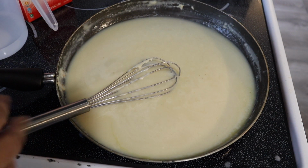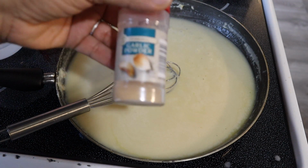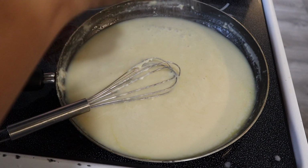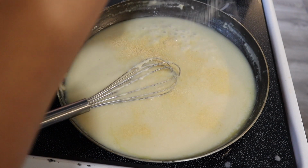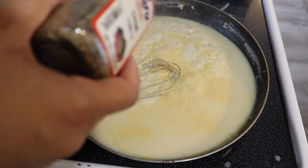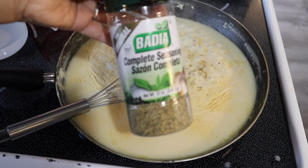And in the meantime, I'm just going to go ahead and start seasoning the gravy. Of course, the vegetable bouillon did add some flavor, but we're going to season it even more. So I'm going to add some garlic powder, some onion powder, some thyme, some complete seasoning.